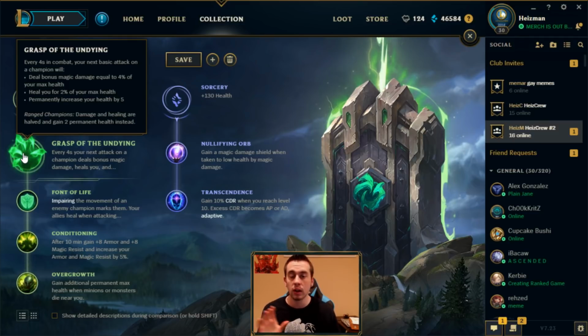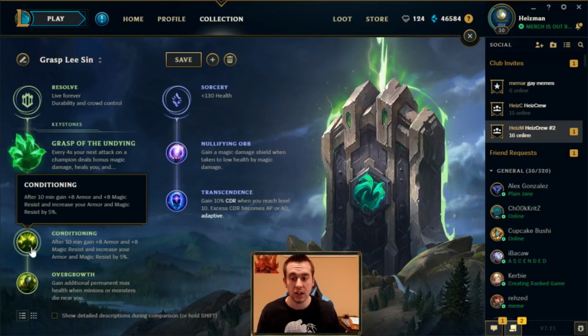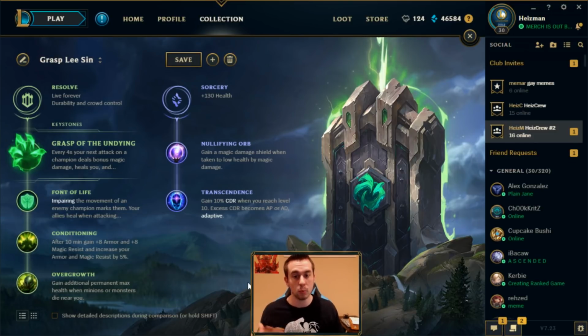Again, this is a tank rune. It's not the best option for the early game, but if you really need a tank and you want a little bit better late game, then this is an option that you can take. You'll also take Font of Life, Conditioning, and then Overgrowth. Again, this is more scaling into the late game, makes you tankier. And then in the secondary tree, you'll take Sorcery once again.